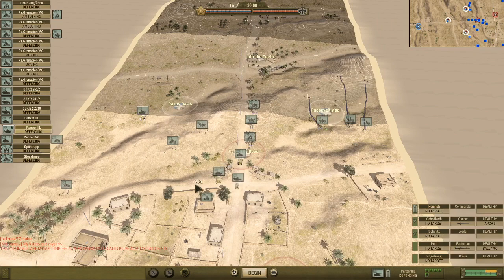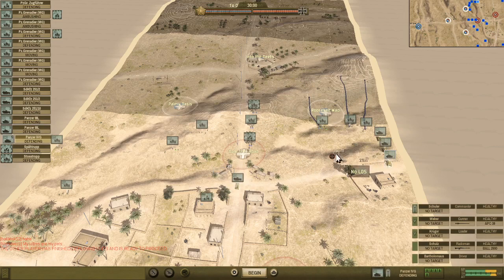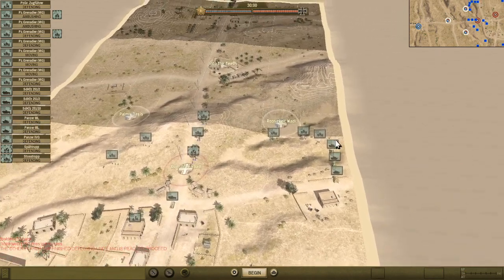So what am I gonna do here? I'm gonna roll these tanks. I'm gonna roll them right over top of the mountain, right?